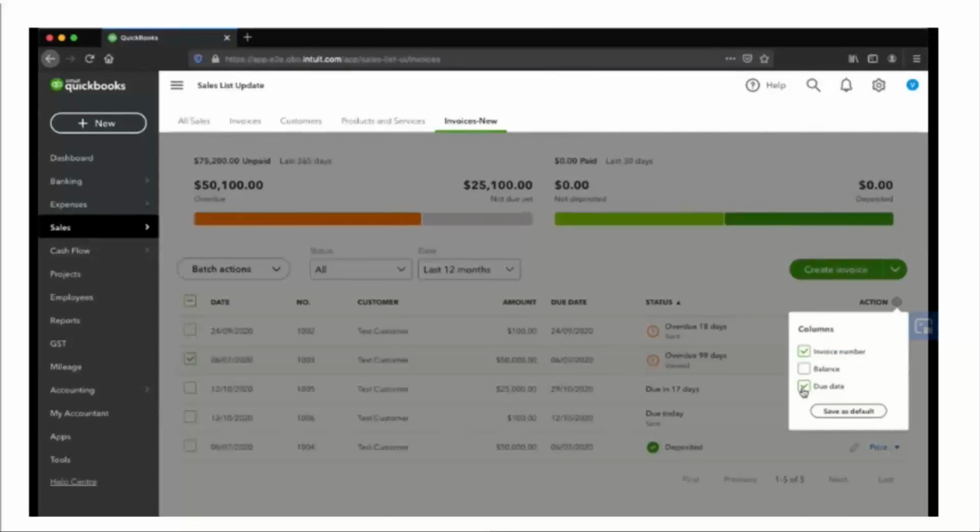You're also able to filter the columns, and this little cog on the right hand side, anyone who's on QuickBooks, if you click on the cog, there's always something semi-programming it'll do for you. Same up here in the top right. I won't digress into that today. But this one here, you can filter. You don't want to see the balance, you just want to see the due date and the invoice number. That's how handy that one is.